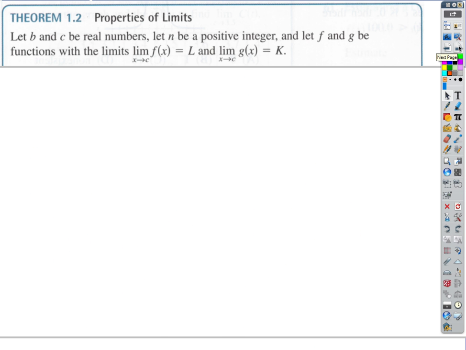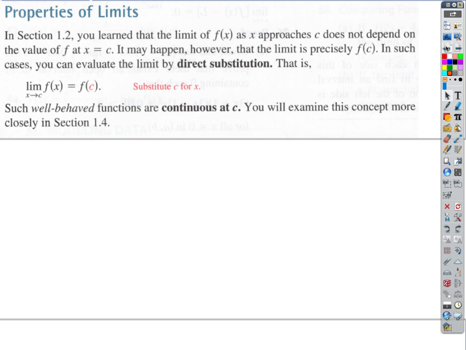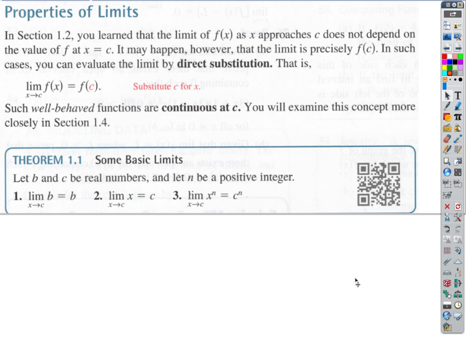All right, so if we've got this example where we got these well-behaved functions, we can call them, where they're continuous, right? There's no holes in the function. The easiest way to evaluate the limit is just to plug in the value into the function and see what we get. Because the ant's going to step where he thinks he's going to step. So in the book, they give you some basic limits. Every textbook does this. Rather than just give you these limits and remember them, let's just take a second and think about why they work.